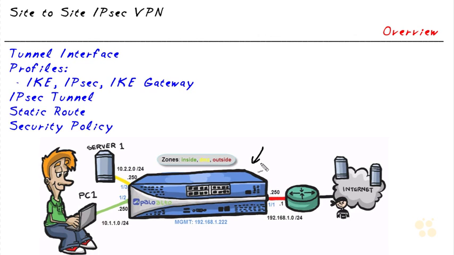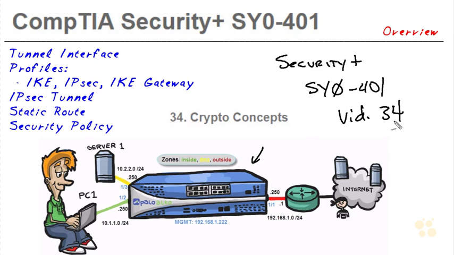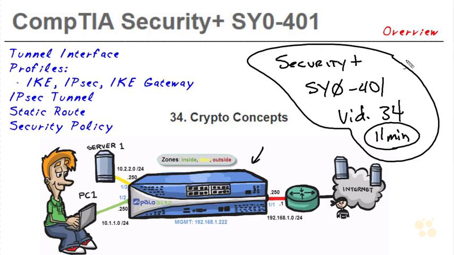Now, if you are brand new to IPsec, you've never heard of it before, you don't know how it works, as a prerequisite to implementing IPsec on the Palo Alto, I would have you go to the Security Plus course, SY0-401, and watch video number 34, which goes over the basics and the fundamentals regarding several security protocols, including IPsec. And if you want to jump to the 11-minute mark in that nugget of Security Plus, that's when it begins to talk about the fundamentals and the details regarding how IPsec works with the IKE Phase 1 tunnel and the IKE Phase 2 tunnel and the basic concepts.